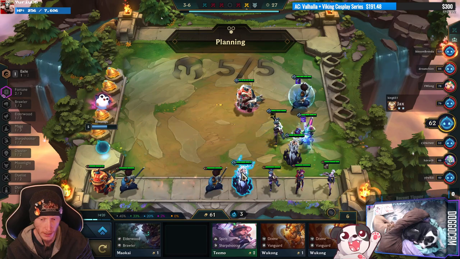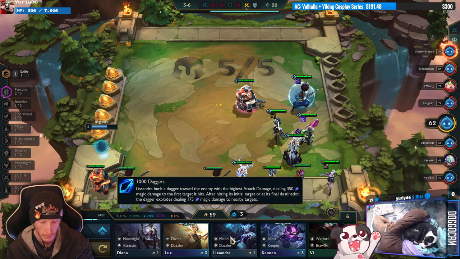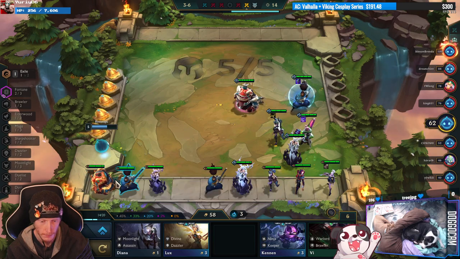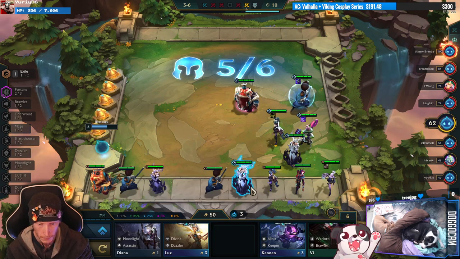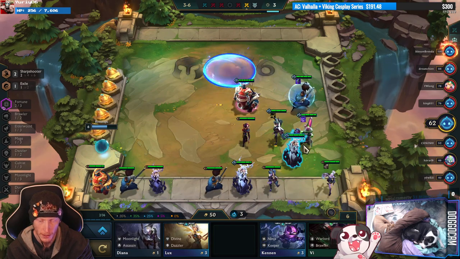A Vigor! Let's go! Embrace the cold. I got a bunch of them. Level 6. What are you? Cultist and sharpshooter. Oh, did they buff each other? Because yeah!